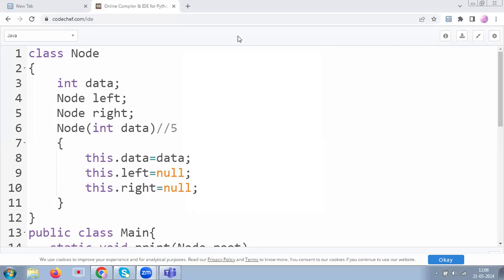Just open it for yourself. Meanwhile, I am also opening it. I have to log in. Just give me a second. LeetCode question number 94. If anyone is not clear with this, you can ask your query from me. I am expecting that everyone has logged into the platform.